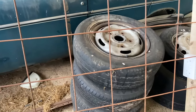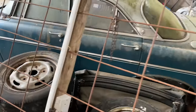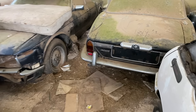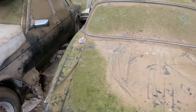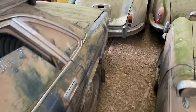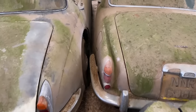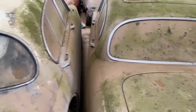We're just going to have a quick wander around the other side. Got the old Rover there - 3.5 litre. Got a Range Rover here. Even more Jaguars. Just look at the dust on these cars - it's absolutely crazy. These have got to be parked here, what, 20, 30 years? They're so lovely - they've just got such a lovely shape to them. I love all the old Jags.